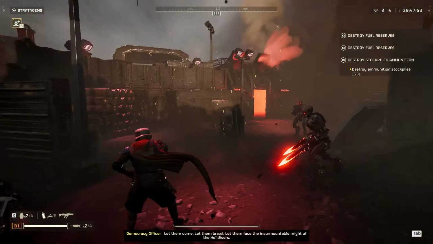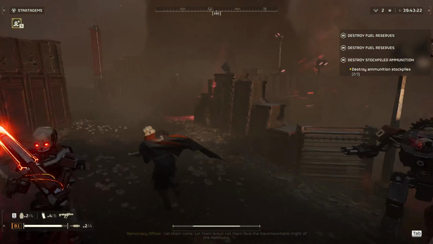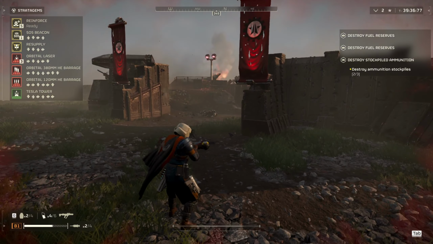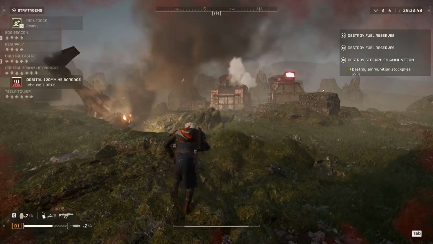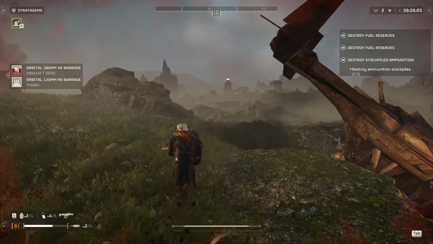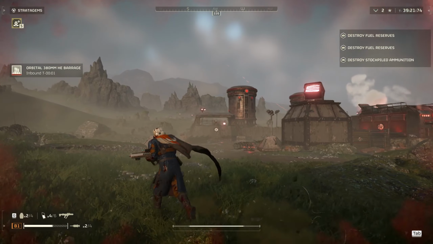Destroy the fabricator. Where's the last one? I don't know where the last one is. That should take care of it. Looks like there's one right there. Toss that in there. Let's go to the last one over here. Oh, wait. I don't know.